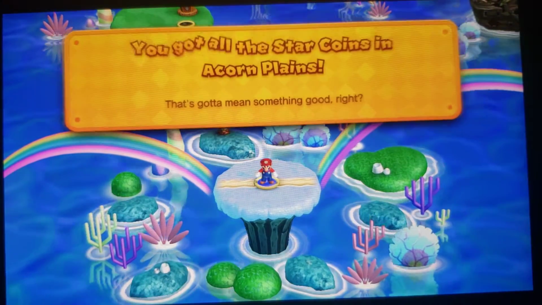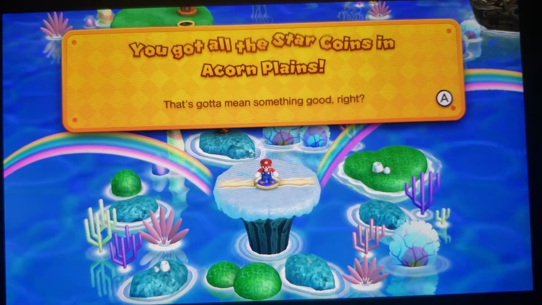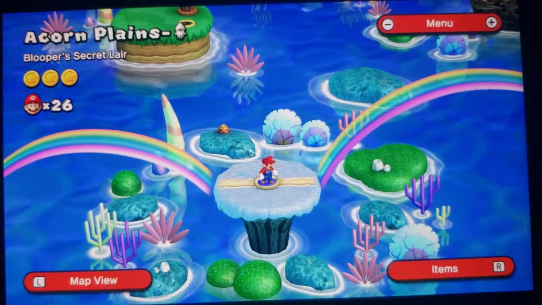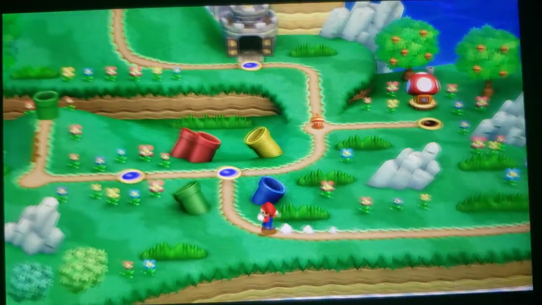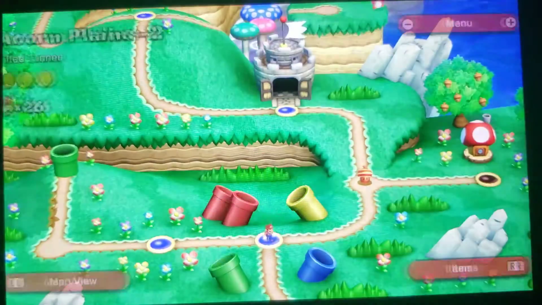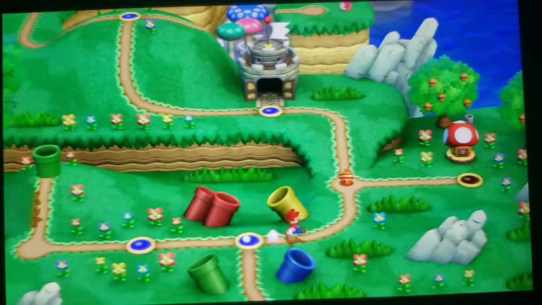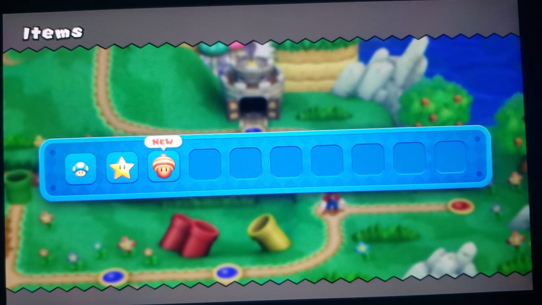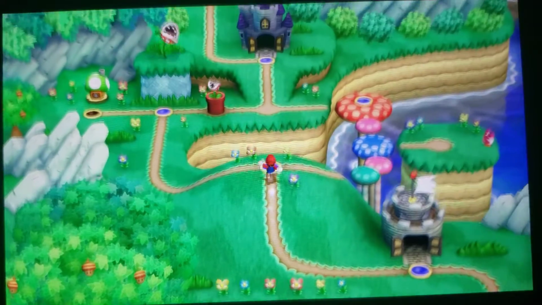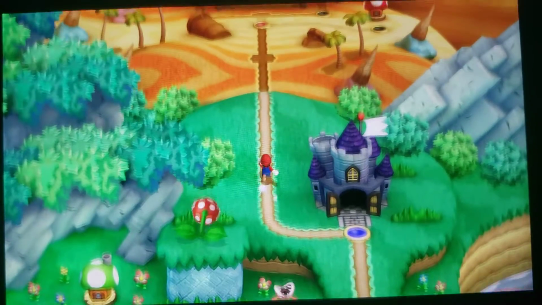Told you guys. You got all the Star Queens in Acorn Plains. Told you. Let's finish up all Acorn Plains. I'm not there. Star Queens, see? All of them there. Next spot is gonna be the desert. Next spot's gonna be here.